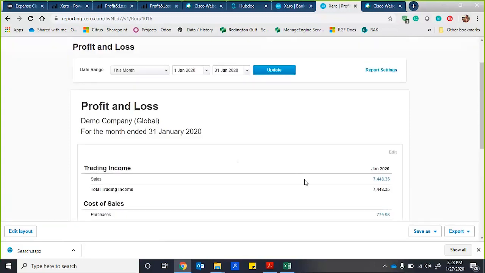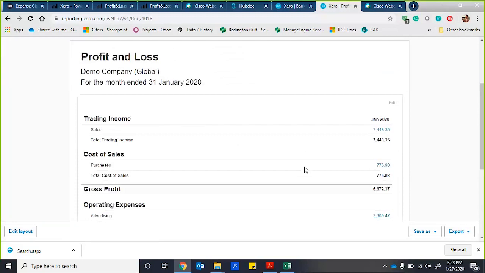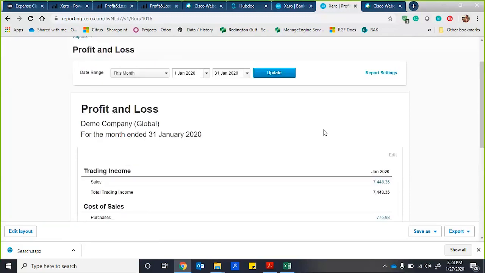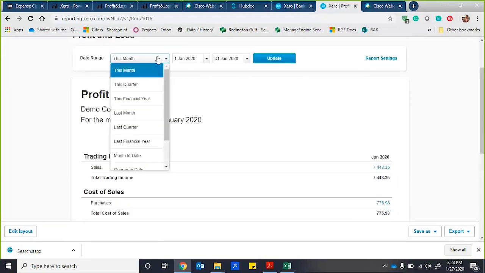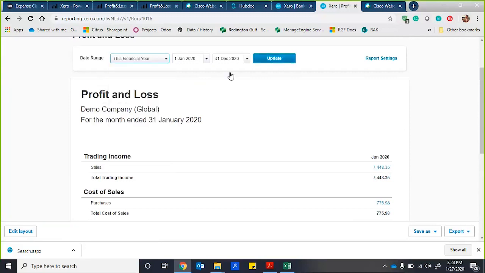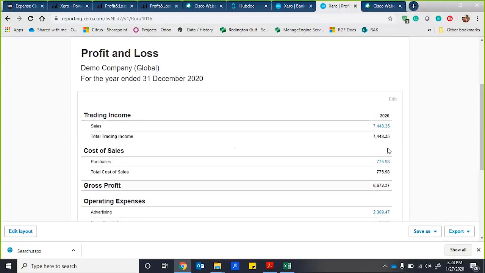There are some adjustments you can do within the format, but the other key thing is you can run the report whenever you want. So let's say you wanted to run a report for this financial year. The information is up to date as and when you've entered the data. Now, you can then drill down.